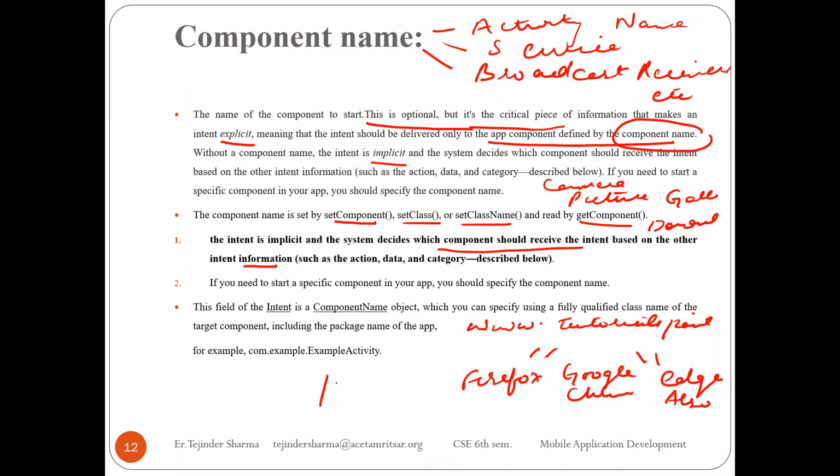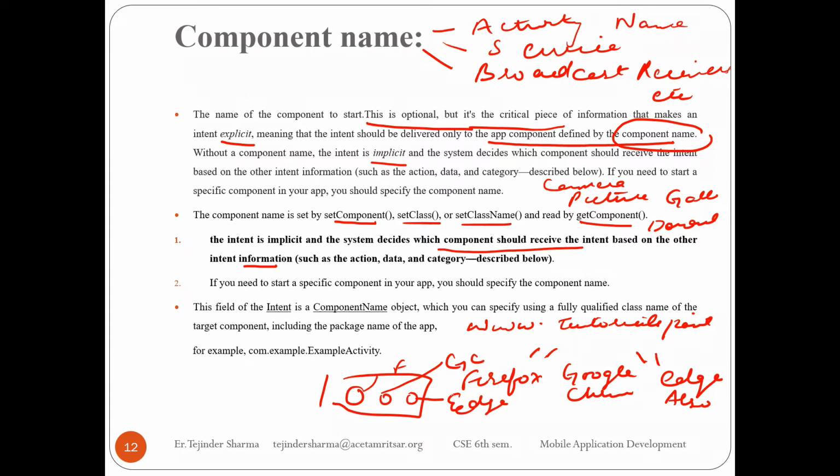So a box will appear in front of me showing 3 icons, one for Firefox, one for Google Chrome, and the third for Edge. Now the user will select whether he wants to open the website with Firefox, Google Chrome, or Edge. Whatever you find suitable, you will open that in that particular browser. Right.